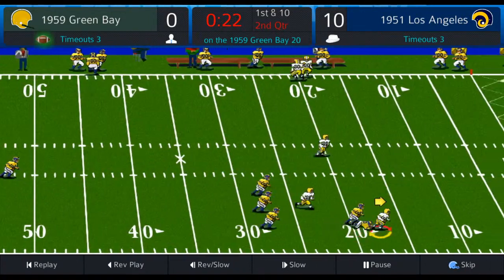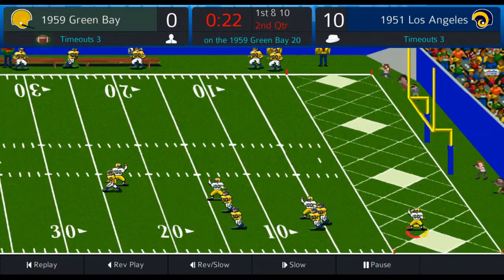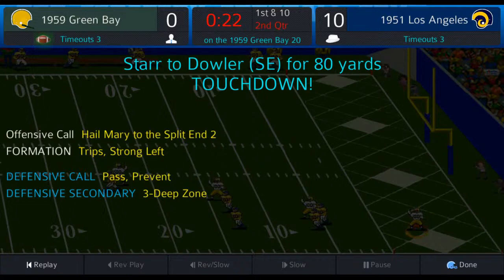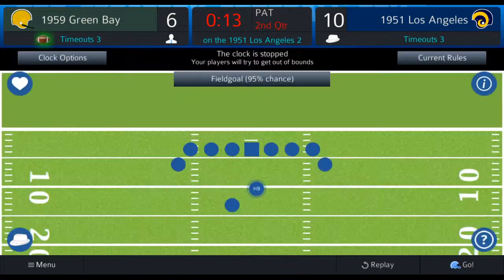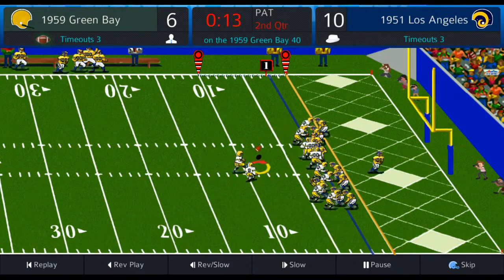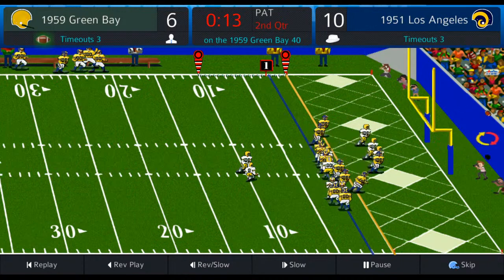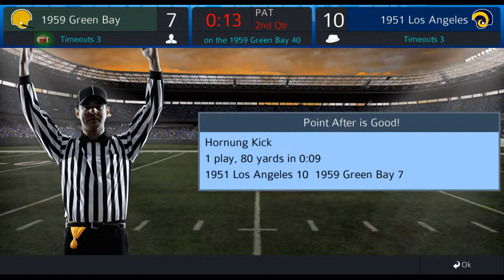Air raid. Touchdown! You just got bombed. Alrighty. Touchdown. 9 seconds. And here's the extra. Paul Horning for the extra point. Snap to place the kick. It's through. It's good. It is good. 13 seconds.